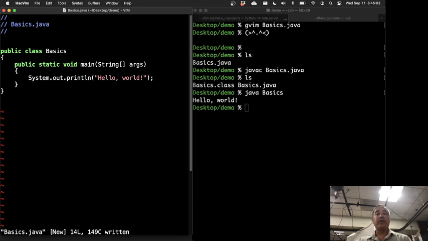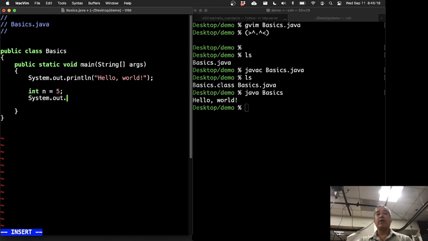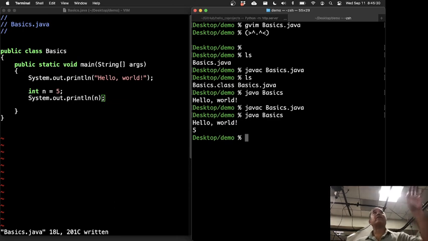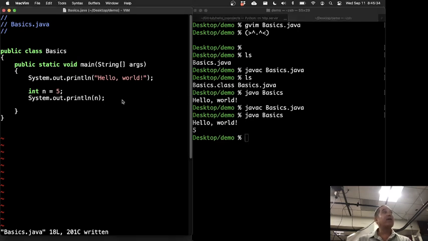Right. So I just wanted to show you some things that you know about from Processing, to remind you about some of these things. First of all, we can declare variables. We can declare local variables. For example, here I'm going to declare a local variable n. And we can then print it. And so here, I'm going to compile and run this, so you can see what's happening when we run that. So you can see we're printing that value 5.